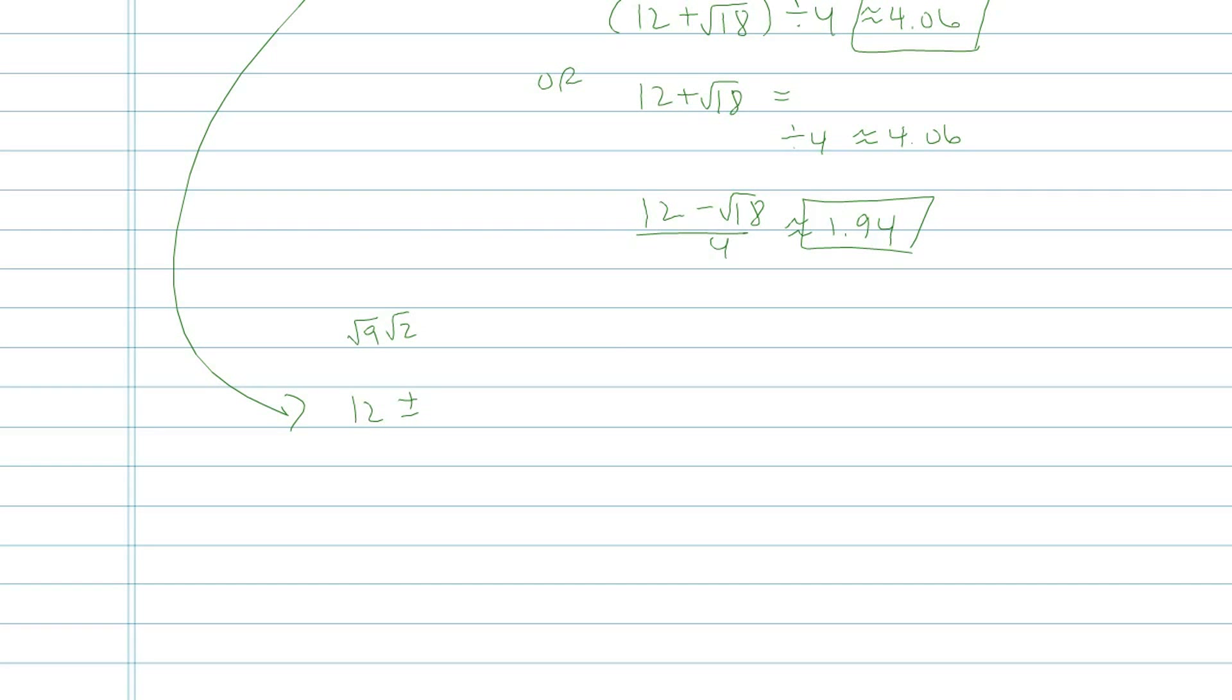Like, for example, instead of using 6 and 3, that wouldn't help me because I don't know the square root of 6 nor 3. I'm going to make that the product of square root of 9 and square root of 2 because square root of 9 is regular old 3.